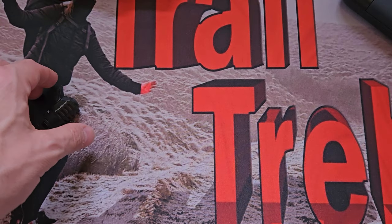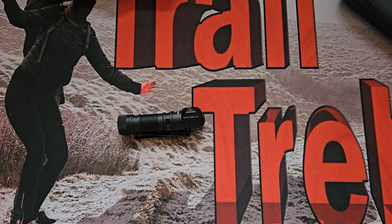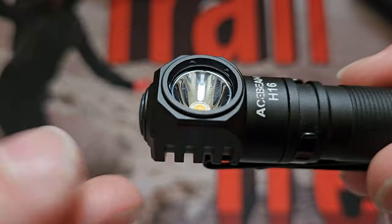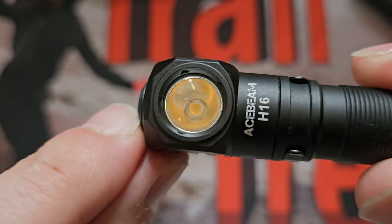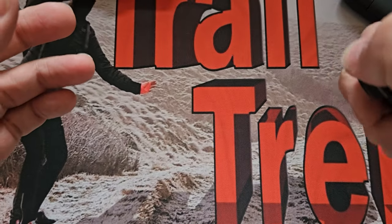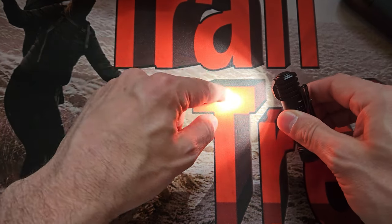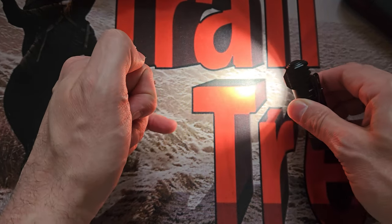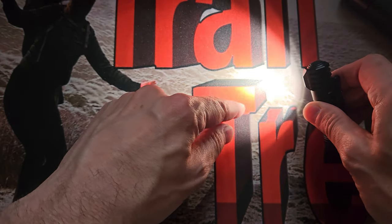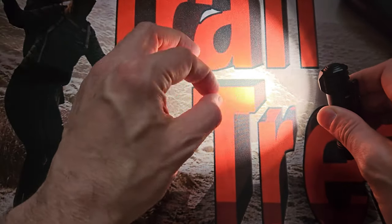Now, the problem you get is, if you have something like a smooth reflector, and I will find one. In fact, we'll just go off this, because this is a smooth reflector. As you can see, it has this reflective bowl. Now, what you're going to get with that is the light reflected is going to be focused. So when we turn this on, you've got this hot spot. See this section here. Now, up close, I think you'll agree that is starting to obscure detail. If we go to maximum, you can hardly see the corner of that T. Look, see how it disappears? I'm over-exaggerating here, but I'm just trying to show you. It's getting in the way.